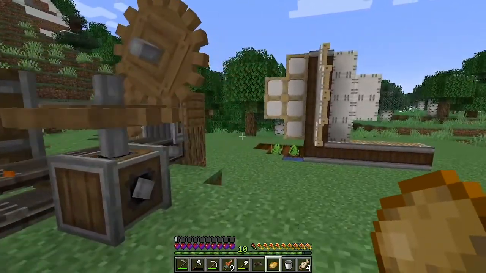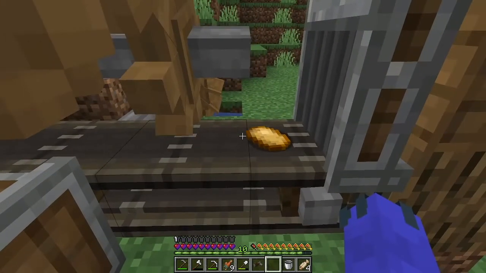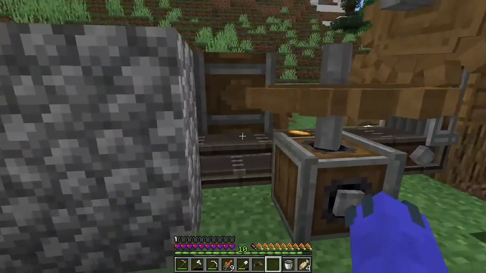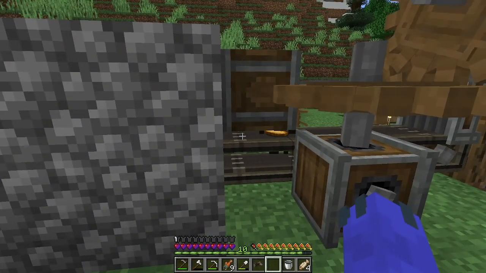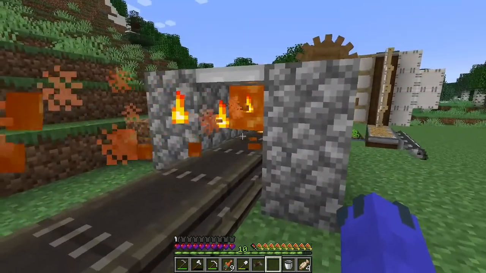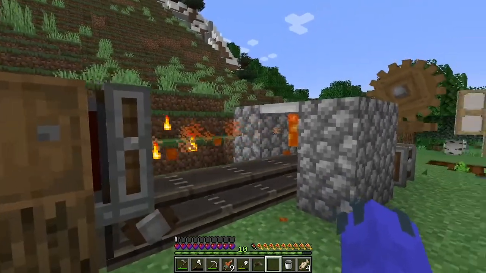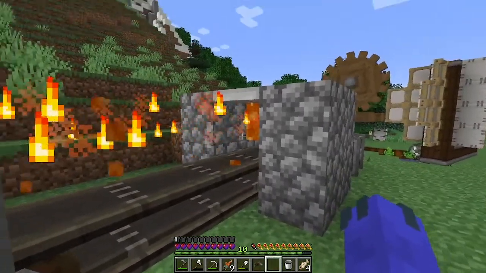So let's say I want to cook this potato. Let's throw it on the belt. So it will follow the same path as the cobblestone. Now in normal Minecraft, you can put potatoes and cobblestone both into a furnace and they'll both cook. So watch what happens. Looks like something's happening. Oh, but it's gone. So we cannot put potatoes in here.